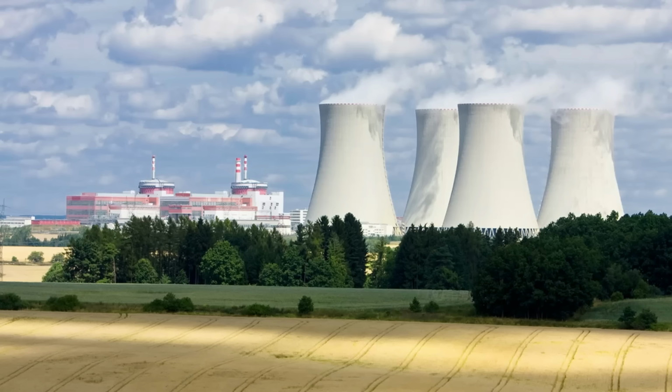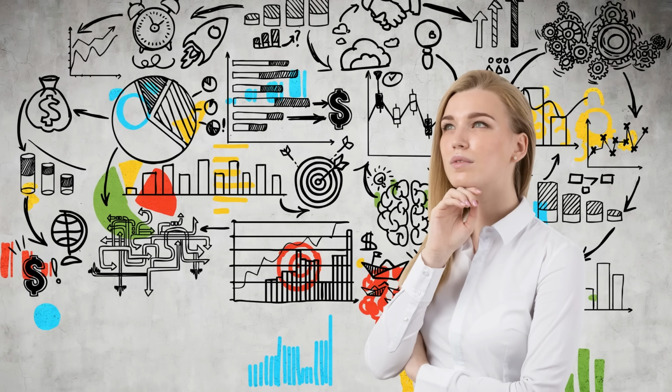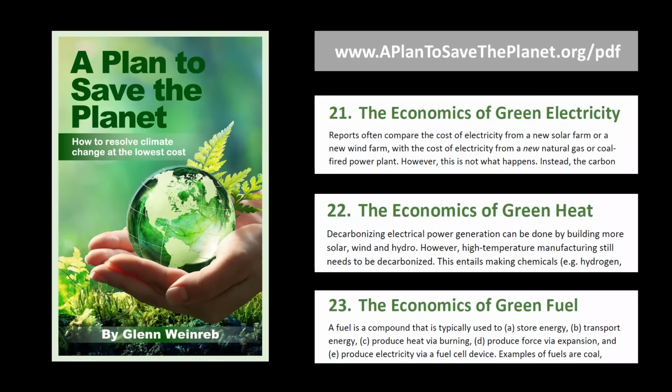Therefore, nations who are not receptive to nuclear power are less likely to be competitive in a green new world. For this reason, the United States and Europe need to do more R&D to develop low-cost sources of green heat. For more information on this, see chapters 21 through 23 in this free climate book.